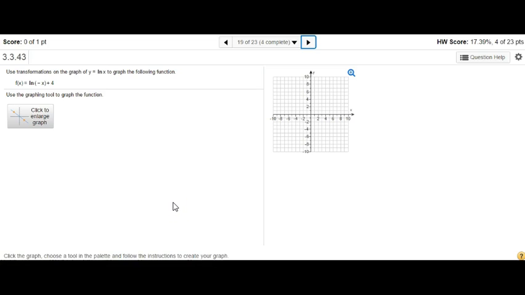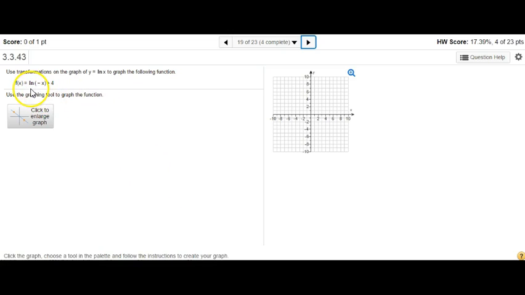Your first few examples will just be multiple choice. I'm going to skip past those and just show you one where you actually have to graph it yourself, because I think that'll be a little bit more challenging for you. And again, the rules I'm going to utilize here will come from the transformation rules we talked about. How do you know whether a graph is being shifted up, down, left, or right? How do you know if it's being reflected, etc.?